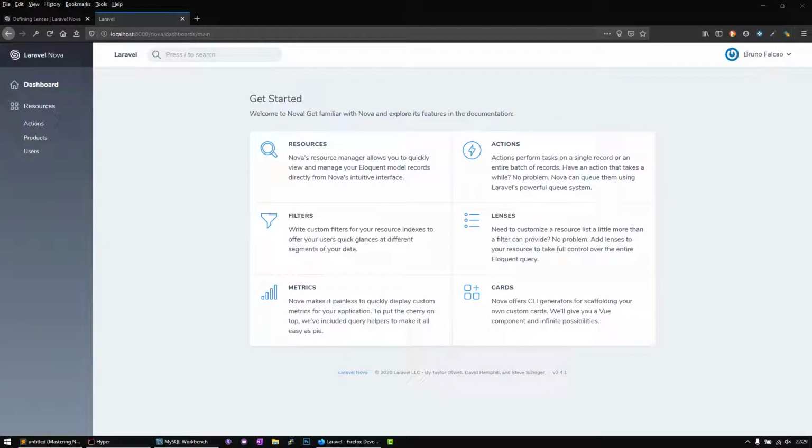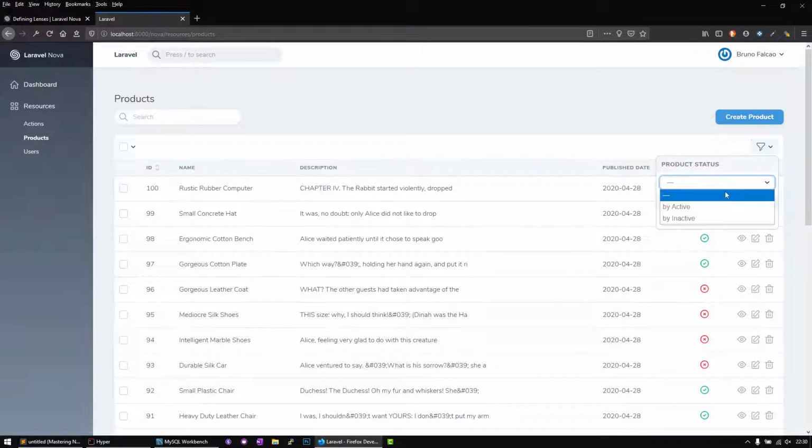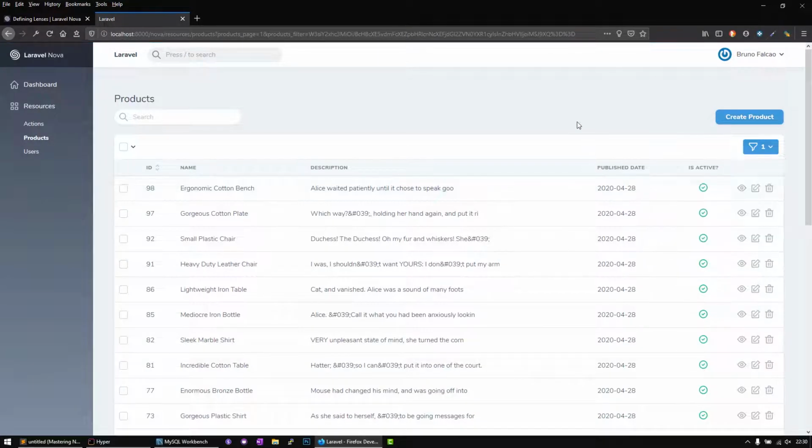This time we are going to learn something a bit more advanced than filters, that is called lenses. So lenses are views that you apply on your resource that can compute fields, so can compute columns. While filters work directly on the index query, as I just explained, here on products, for instance, you can have this product status active, and it just filters by the effective columns that you have here. Lenses allow you to actually completely take control over the query that is being applied here for this resource.